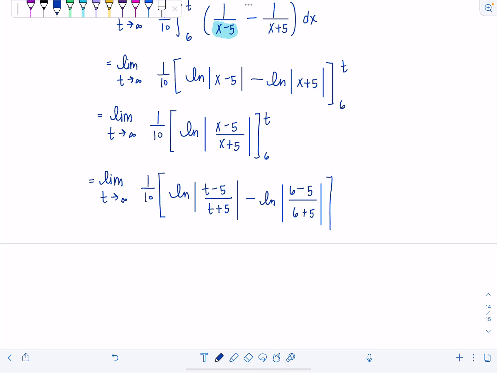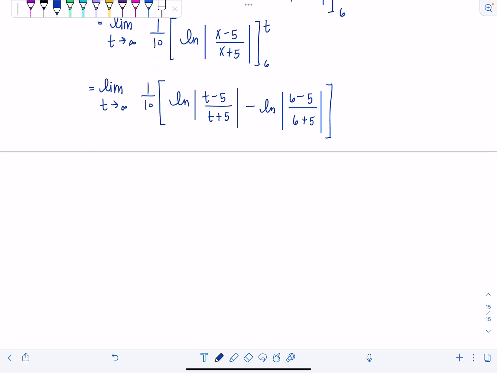So let's see, as t is approaching infinity, I can go ahead, and I have a composition of functions. I have ln of t minus 5 over t plus 5. I can pass the limit through and evaluate the limit as t approaches infinity of t minus 5 over t plus 5. It should be pretty clear that that's going to approach 1. If you divide by the highest power of t, if you need to see that or write it out, then go for it. Here's another aside.